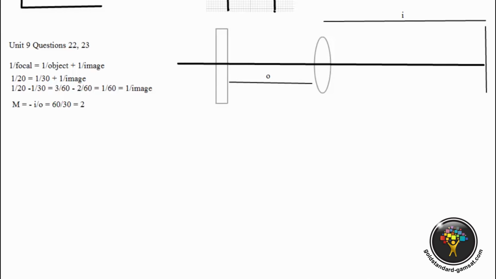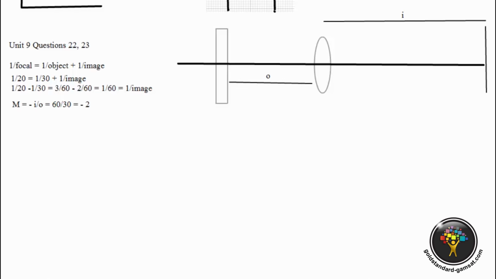So I'm just going to go just a little bit further on this issue, because it's not just 2. The answer is negative 2. Because in this particular problem, we're not dealing with that issue, because we're only looking at the absolute value, only looking at the magnification. But often on the exam, they'll ask you, is the image inverted or is it erect? And that means, is it upside down or is it straight?